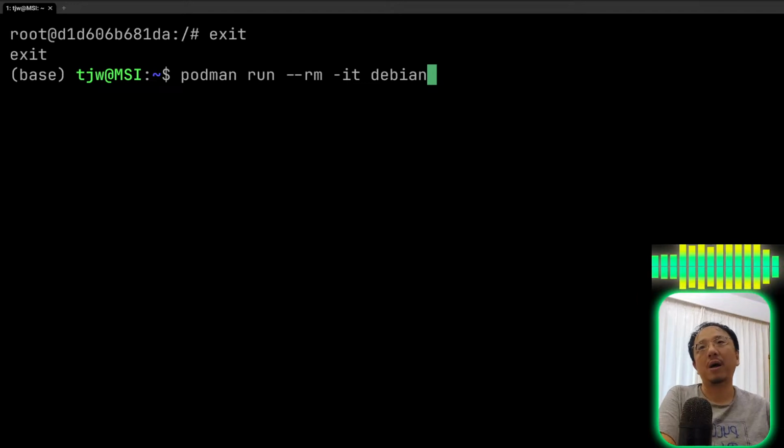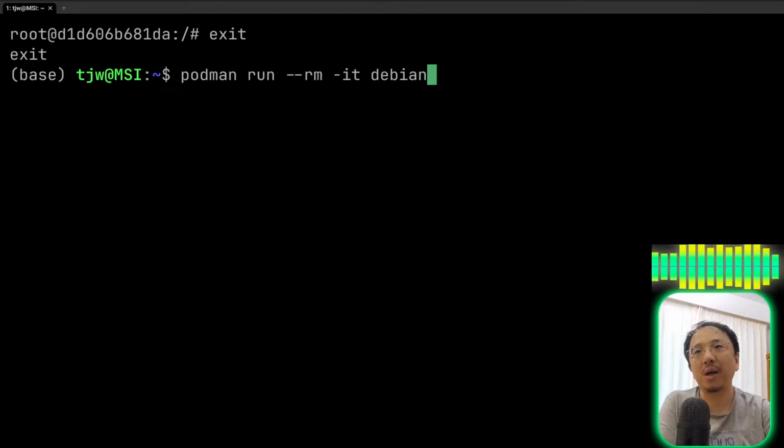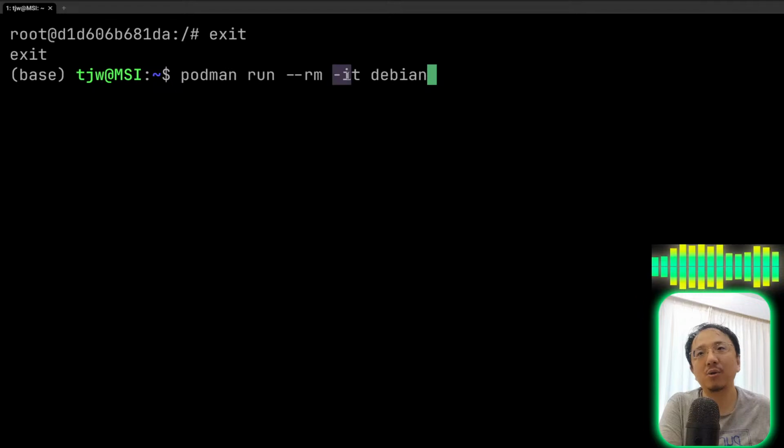Or maybe I can try a new version of Python or other things. But before that, let me explain what this is. One of the things you may notice is we have 2 dashes here and 1 dash here. The 2 dashes are for rm and the 1 dash is for it.